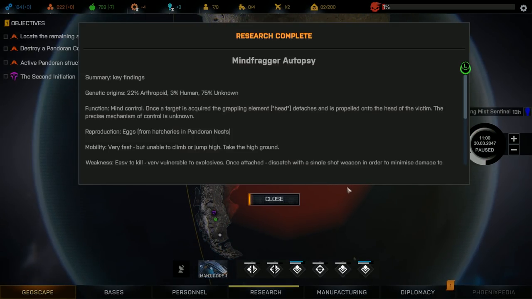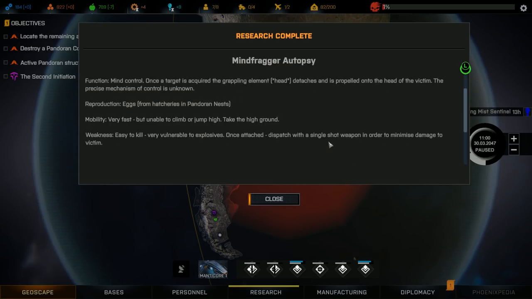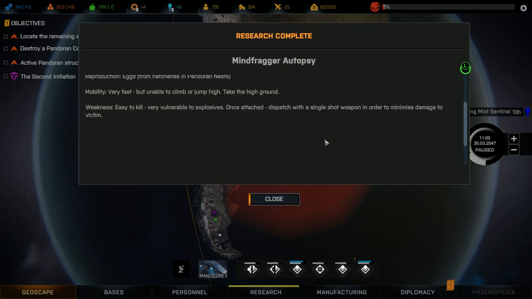Mindfragger Autopsy. Summary, key findings. Genetic origins, 22% arthropoid, 3% human, 75% unknown. Function, mind control. Once a target is acquired, the grappling element, head, detaches and is propelled onto the head of the victim. The precise mechanism of control is unknown. Reproduction, eggs from hatcheries and Pandoran nests. Mobility, very fast, but unable to climb or jump high, take the high ground. Weakness, easy to kill, very vulnerable to explosives. Once attached, dispatch with a single-shot weapon in order to minimize damage to the victim.